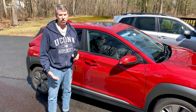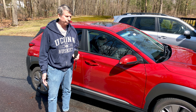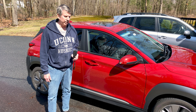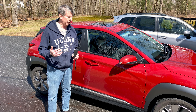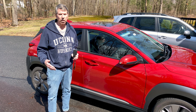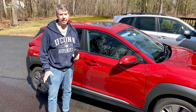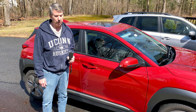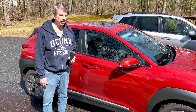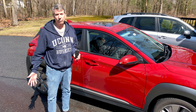Almost all of our charging is done at home on a level 2 charger. If I plug it in at night, around 10 o'clock, it's on a schedule — it's going to start charging so it'll be ready to go when we're ready to go. Our set leave time is like 8, 8:30, and it'll be fully charged by then. From 50% to 100% it's probably going to take about four and a half to five hours. But we're sleeping while it's charging.